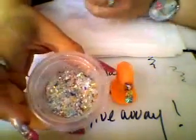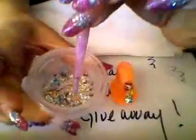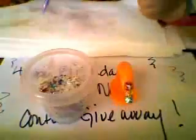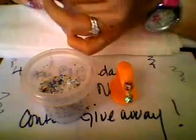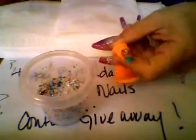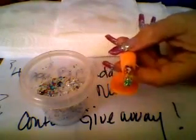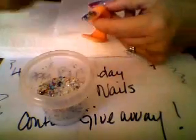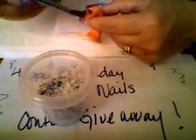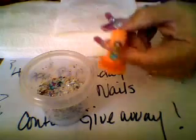So this is the mix that I chose. It's white, it has a multicolored mix of glitter, and it has different colored confetti and sequins in it — it's very festive. I kept debating, going back and forth, so I asked my husband what he thought. I tried to trick him and did two different nails with this mix and one nail with the other mix, and he still kept choosing this one. And I love this one also, so this is the one I'm going with as my entry.